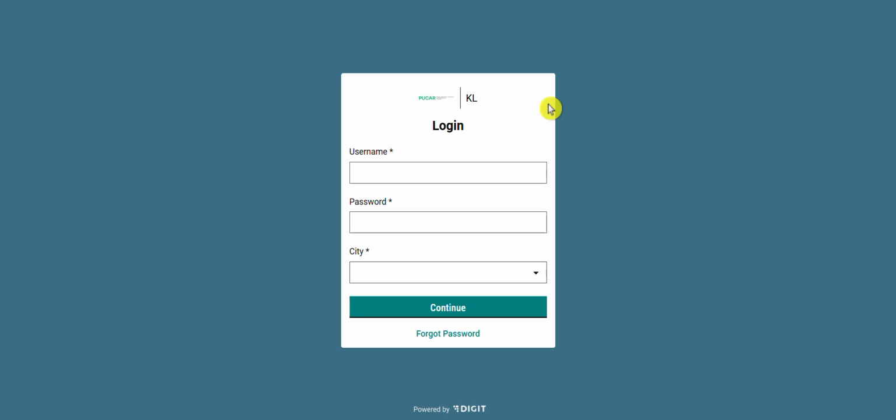Let us begin. Note that the process of admission or taking cognizance will be done primarily by the judge with the assistance of the staff. Thus, in order to initiate, we will start at the login screen by inputting sample credentials for the judge. These will be provided. Select the city column from the drop-down, which is the only option, and then click on Continue to proceed.